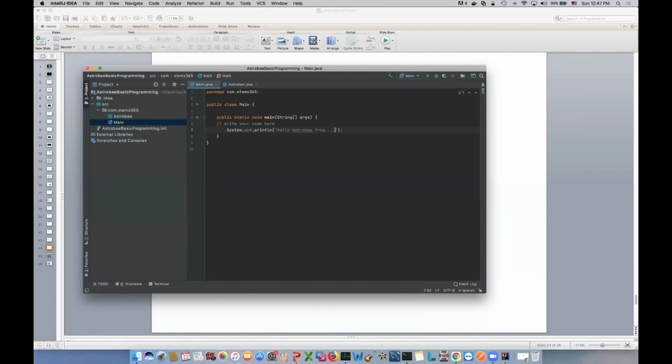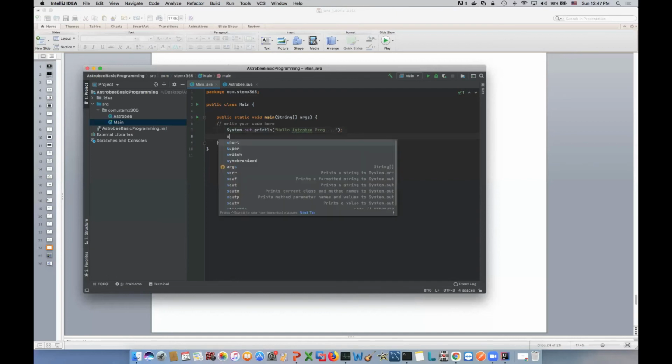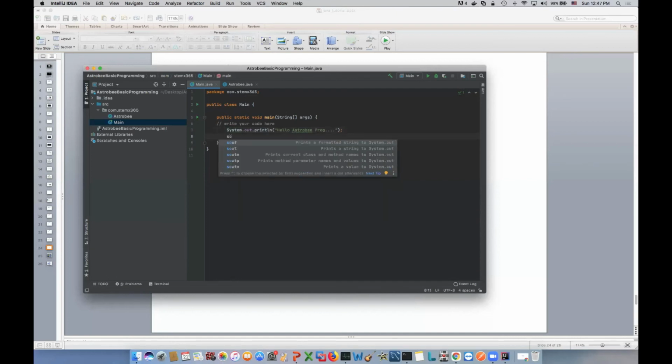See here, you have to write everything, which is good. You learn how to write code, and it provides some instruction here. But you can do the same thing if you type SOUT and then tab. You won't see these instructions pop up in Notepad or Terminal. That's the beauty of using this kind of tool.